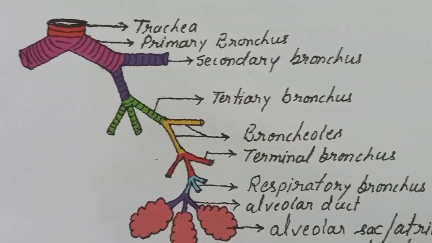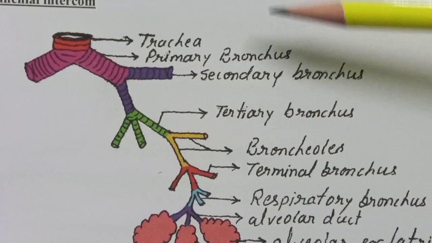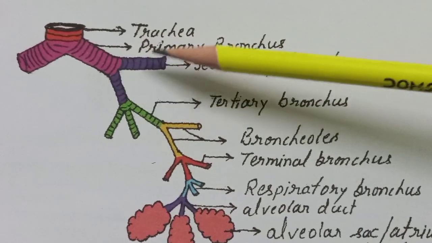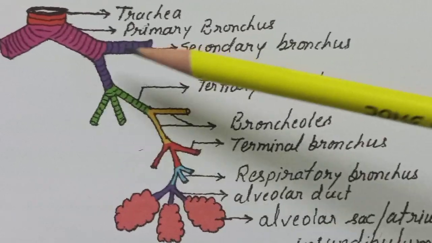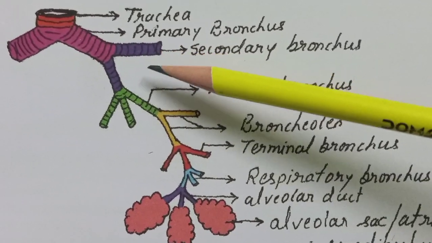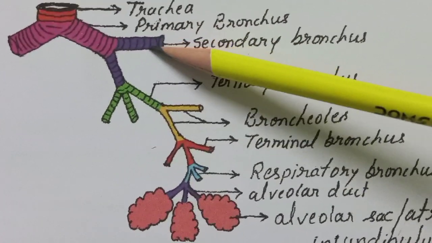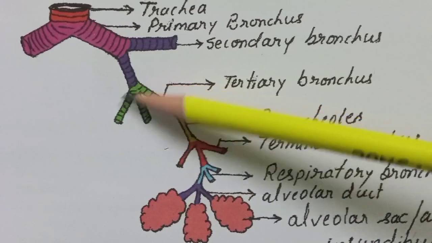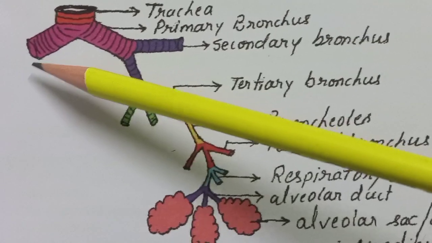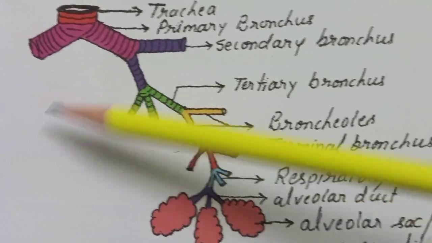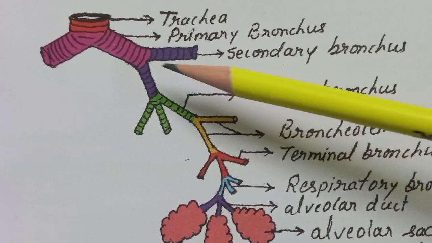Now children, this is the bronchial tree. Here is the trachea. Then the trachea is bifurcated into two branches that are called primary bronchus. Then the primary bronchus, when it enters the left lung, bifurcates into two branches. One goes into the superior lobe and the other goes into the inferior lobe. Whereas this one bifurcates into three branches. Okay, one goes into the inferior, another into the middle, and then the superior. Then this is known as the secondary bronchus.